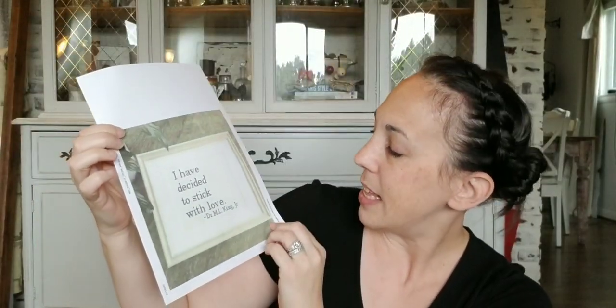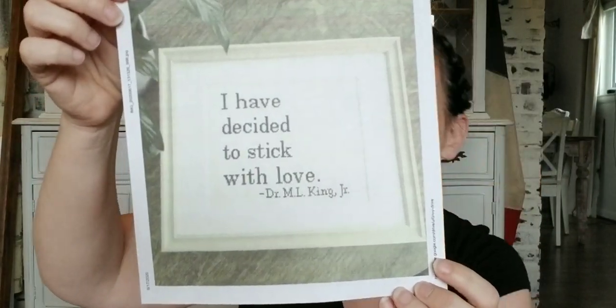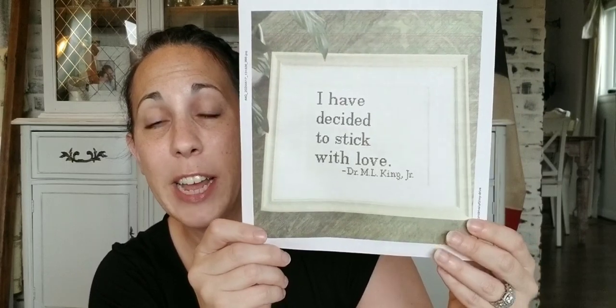I've had two friends who actually completed the piece. This one is from my friend Janie, who is Vintage Pinker on Instagram. She stitched this for her daughter's classroom. I love that she changed it to include Dr. Martin Luther King Jr.'s full name. I'm always happy when you guys adapt my patterns to make them suit your taste. And then here we have another piece — stitched and finished by my friend Cindy, known on Instagram as Cindy Stitcher. She is everywhere and also amazing, such a talented stitcher. I wanted to share two finished images of the piece in case you are interested.